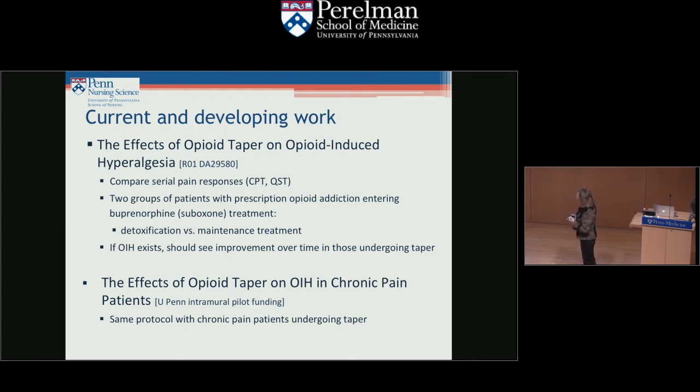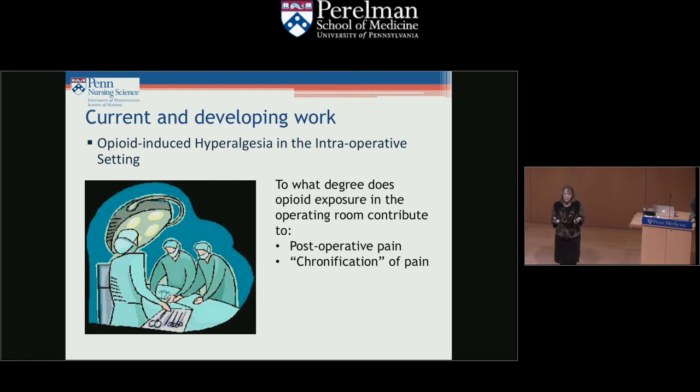And then a final area that we're just starting to look at, there's been some literature emerging to suggest that opioid-induced hyperalgesia occurs in the surgical setting, such that when you go in for surgery, when you're under the knife, so to speak, you're also receiving large doses of opioids. And when you come out from surgery, you're going to be receiving opioids for the treatment of that pain. Could the opioids that you're receiving intraoperatively and postoperatively be contributing to the postoperative pain that you feel? Are we inducing opioid-induced hyperalgesia in patients that we bring in for surgery?